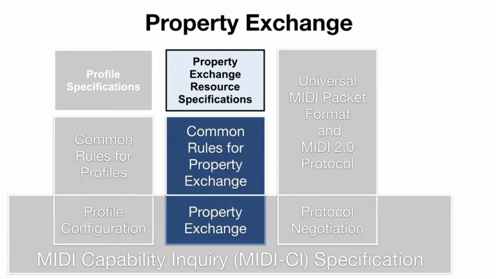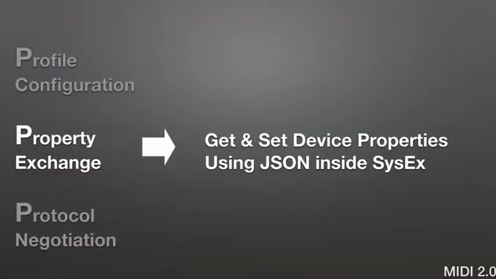Property exchange is a way to use JSON inside of SysEx. So we thought one of the things that is fundamental to property exchange is that we wanted to be able to use human readable messages. That's why we selected JSON. That was important. One of the reasons that's important, it allows a very inexpensive device with a very limited display to get messages from the outside, which actually allows a very smart device to send messages to a less smart device to make it smarter in a way. It can just be used as a delivery system for messages from a computer, for example.